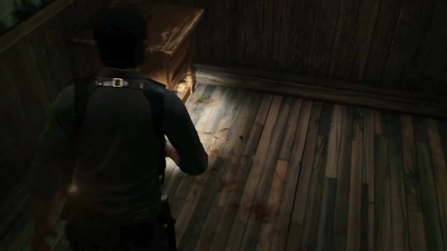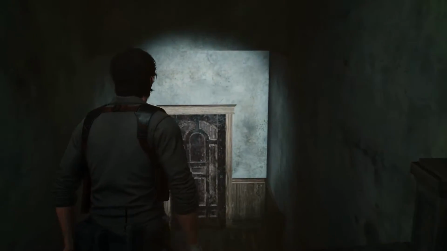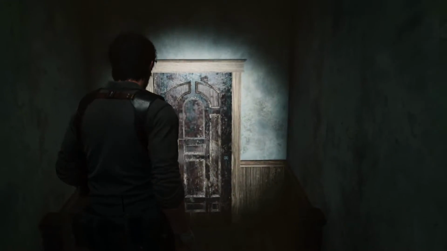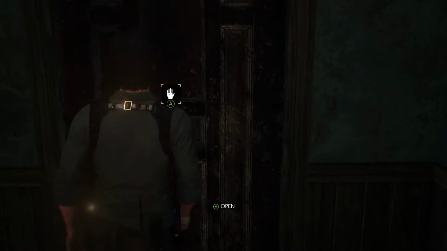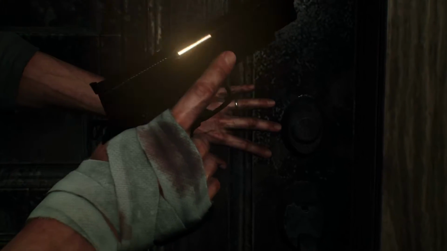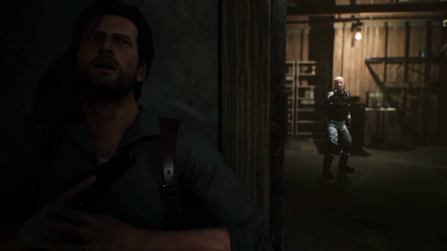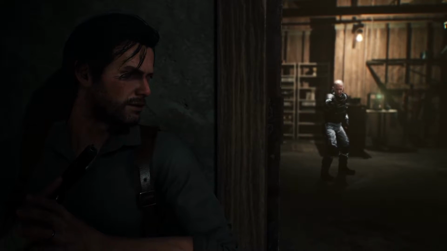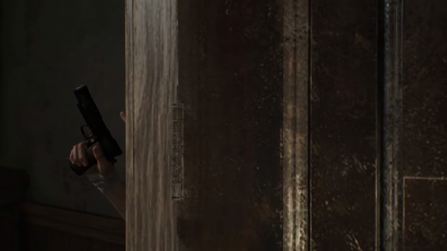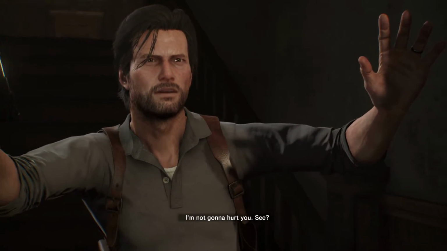And this is a side table that I thought would have a drawer, but apparently not. This feels like we're going to just walk through the store and end up somewhere different, but maybe we're not going to do any of that. You can see he's wearing his wedding ring still. Don't come any closer! Okay, calm down. Don't shoot. I'm not gonna hurt you. See?